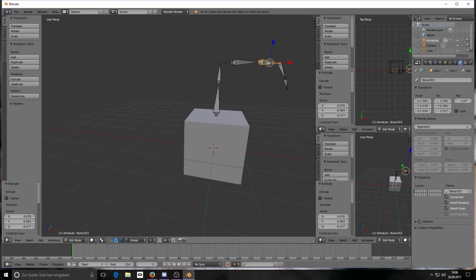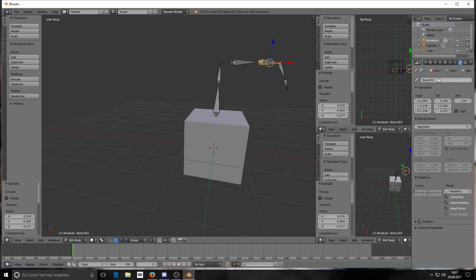And for the bones on one side, like your arms or your legs, something is really important. It doesn't really matter how you name them, but you must name them. This is the left side of the model. You can call them left something, or in this case we can call it shoulder, but we must add .L. Big or small doesn't really matter, but it's really important that you do that.